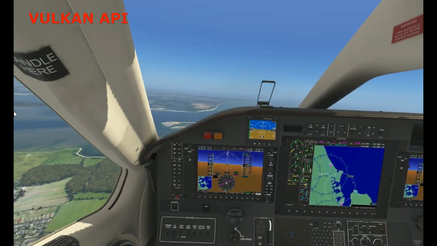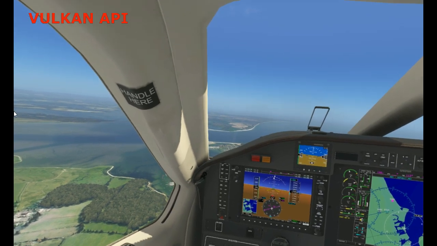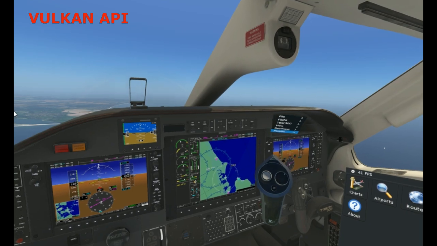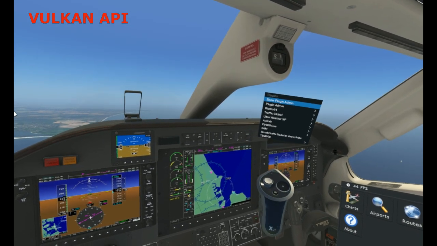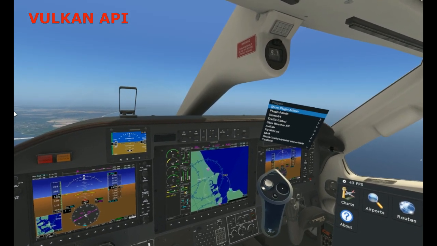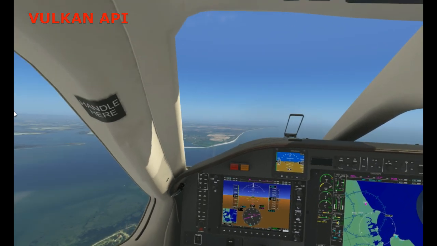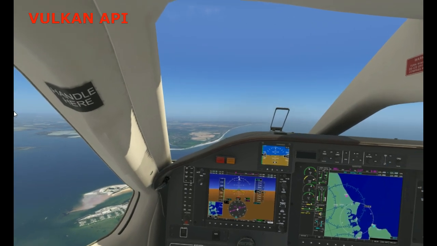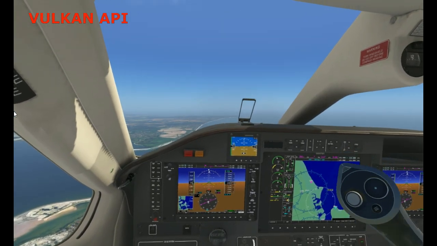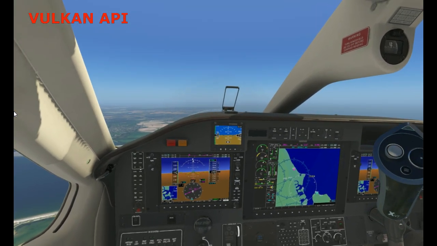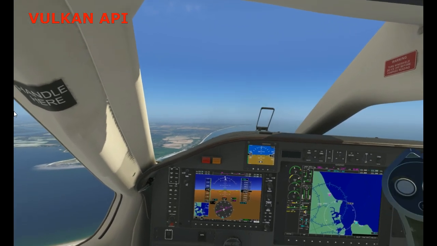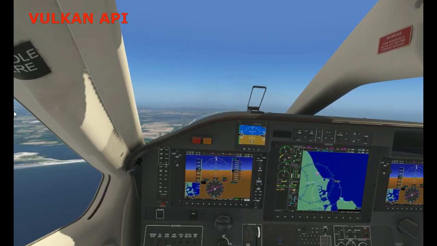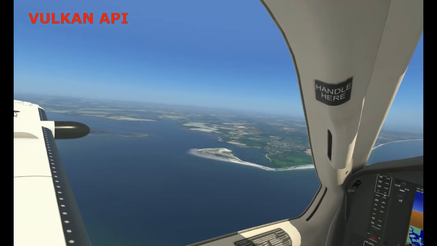I also really like how with this new 1150 version, in the plugin admin page, which is that button there, unfortunately that won't work in VR, it will show you what frames are being robbed by certain plugins. So at the moment I had a look before, and the TBM is robbing me of about 5 to 6 frames per second, as much as 8 frames per second actually in cases. But I'm not surprised. As I say, this is one of the more complex GA aircraft out there.